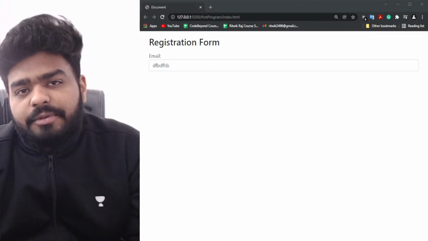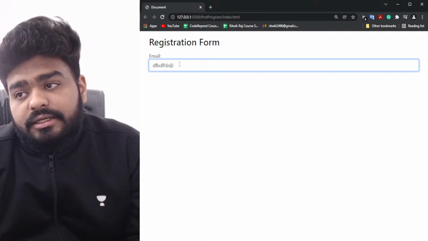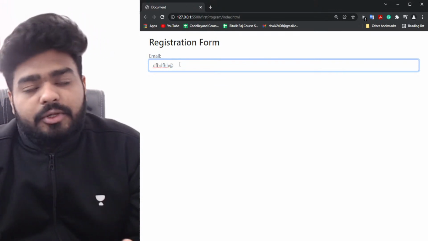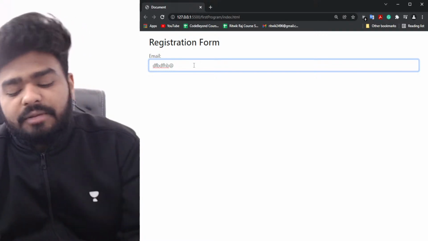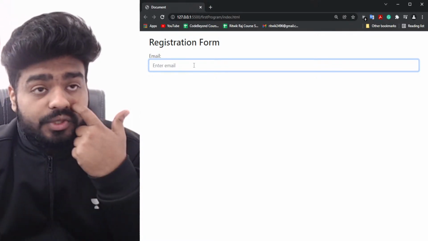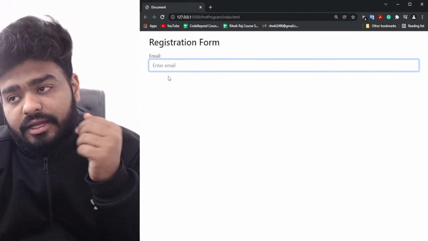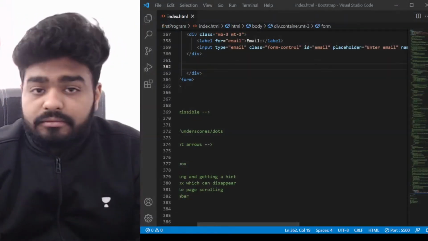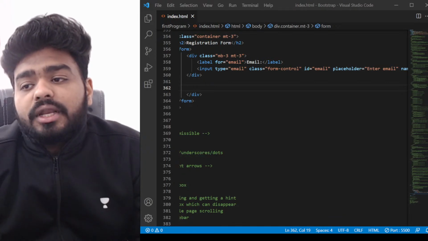Because we have used type email, that's why it is doing that. And even if you do that, it's again going to tell you that you have to enter a dot because it is incomplete. You have to follow that. So this is the email property basically. Using plain HTML it doesn't do like that, but when you click on submit, then it gives the error. But here it is already giving me the message, right? So that was all about email.